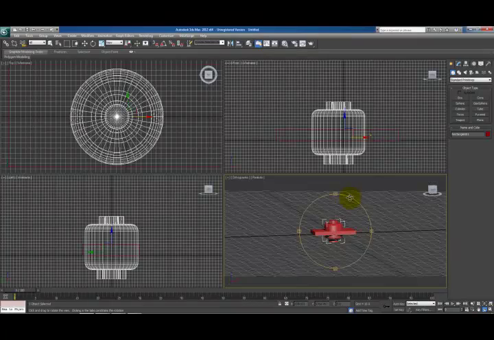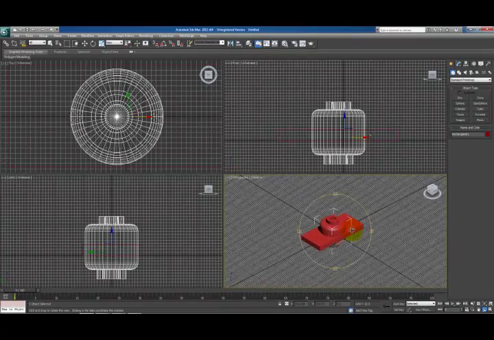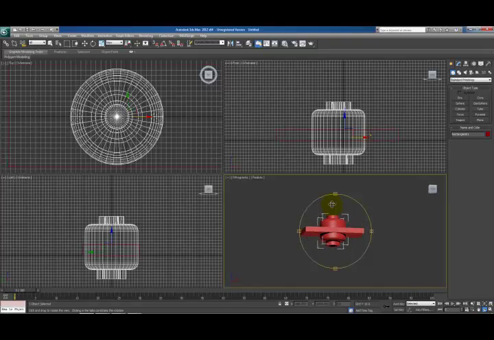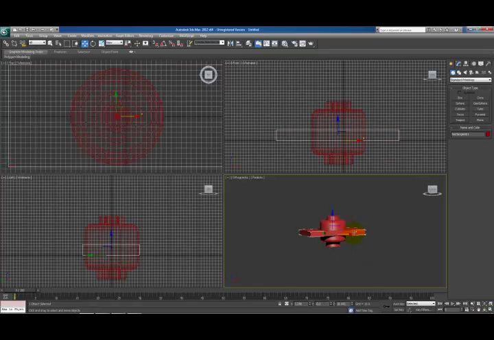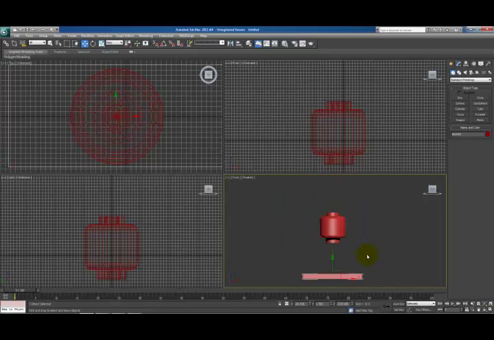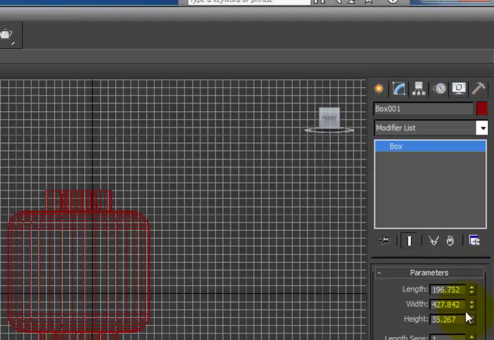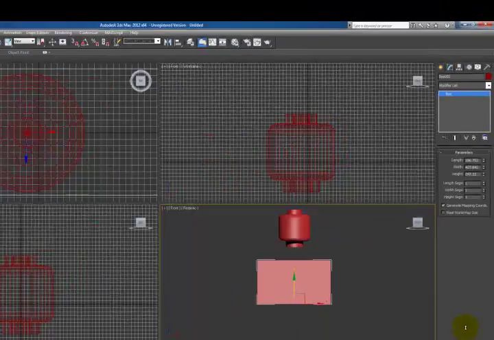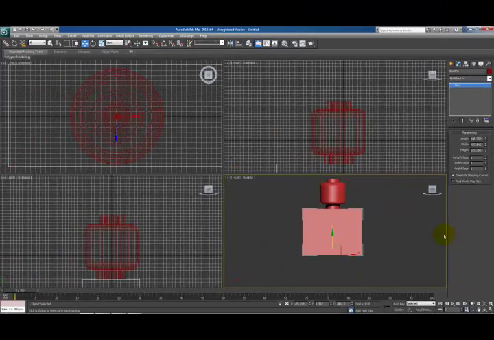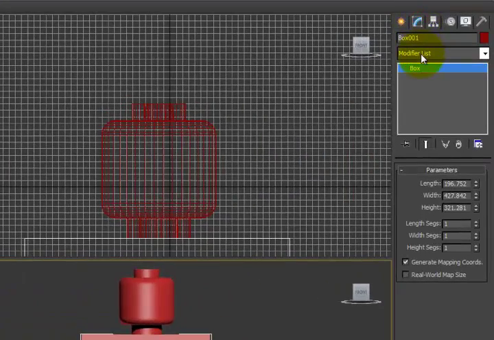Okay, so you can see the body's not really down as far as we want. It was made on the original plane here. It's not what we're looking for, so we'll just click and drag this down. If you don't have your move translator on, you can just hit W and you'll get your move here. Then we go to our modifiers list, and since this is a box, we have our length and our height. We're just going to drag it up with a little slider here.